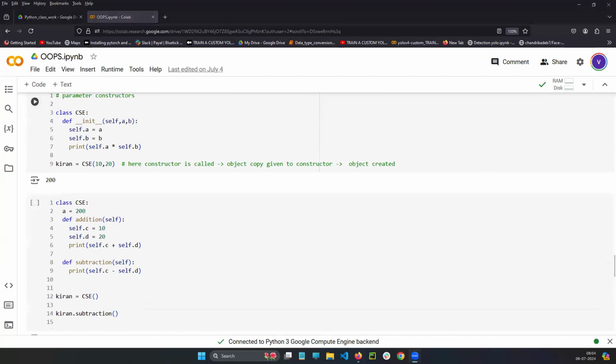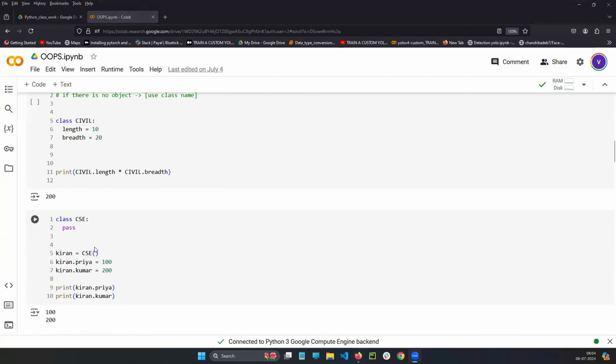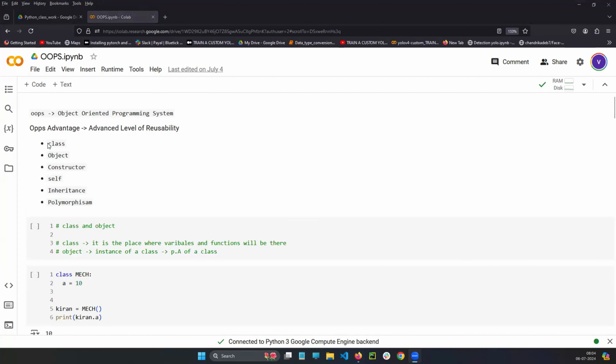All clear, right? Okay. So now we'll go with a new concept which is known as inheritance. If there are any doubts, you can ask me. No worries in that. So class, object, constructor, self keyword. Why we are using self, that we have seen, and in the place of self you can write anything. It's just a place to accept the variable.